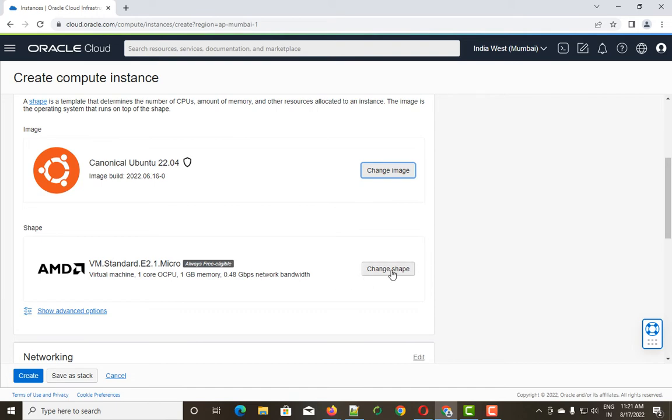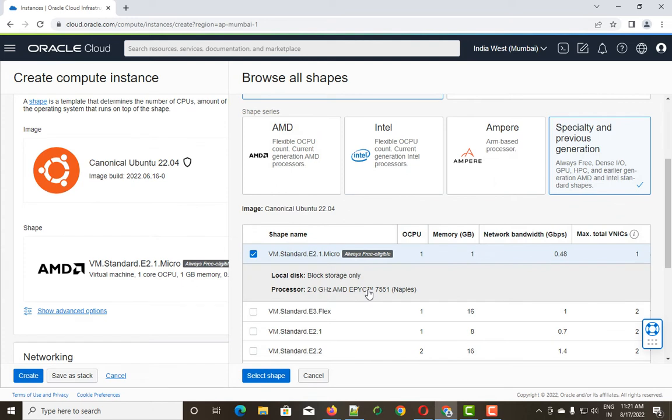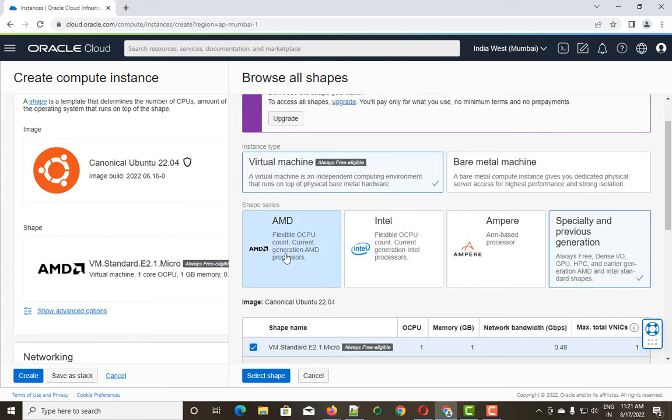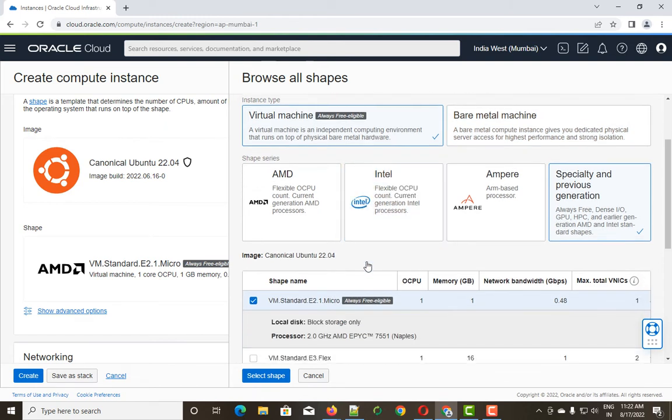Now click on change shape. There you can find different types of shape series, which are supported or run on AMD CPU, Intel CPU, Ampere CPU, ARM based processors, or specialty and previous generations. You can also provision bare metal machines here, but for now I'm going to provision a virtual machine.